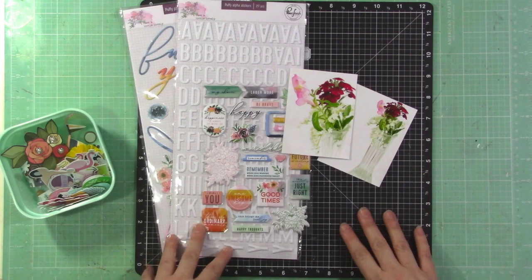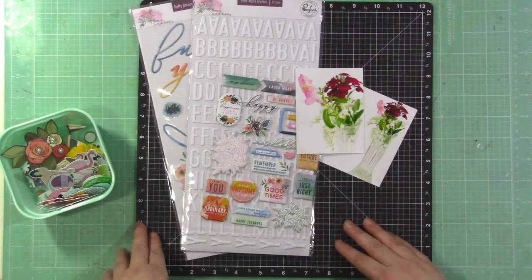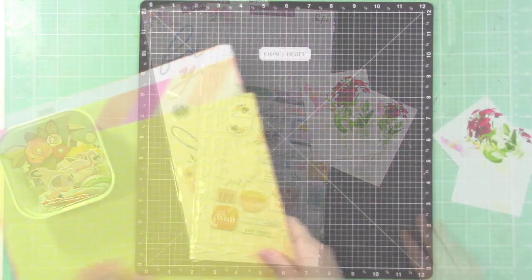I'm also supposed to include stitching on the background for texture, so I will probably do that off camera on my sewing machine, and then I will show it to you before I start the layout. So let's go ahead and get started.